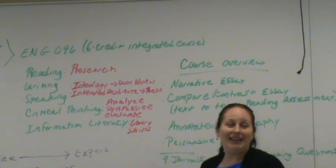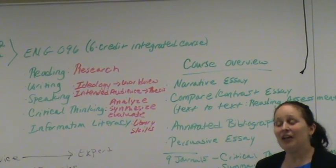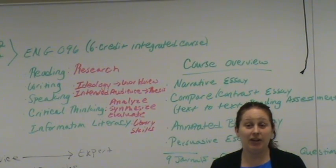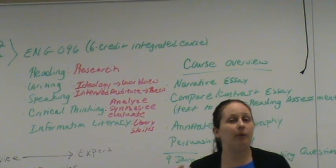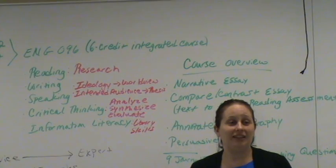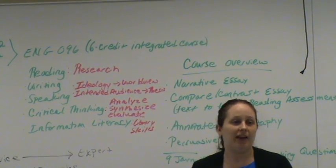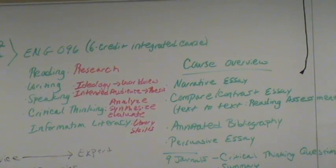The critical thinking piece is another whole set of skills that we have to weave into the instruction. So we have to walk students through the phases of analysis, synthesis, and evaluation so that they can process the material, so that they're not simply going onto a computer, logging onto the library site, finding articles, cutting and pasting into a document, and plagiarizing. That's what is too rampant in college level writing classes often.